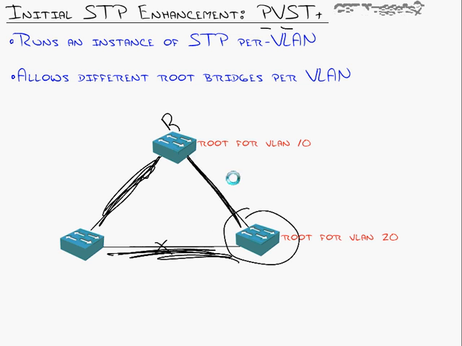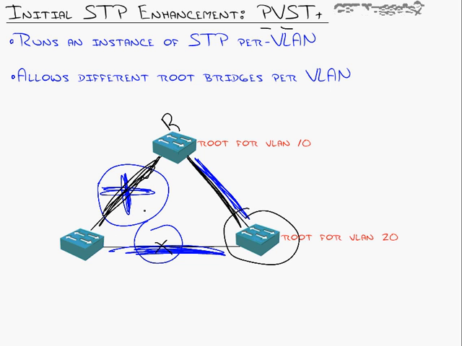These are the, hang on, let me do this. These are the active ports for VLAN 20, and this one ends up becoming disabled, so VLAN 20 will never cross this link. What you're doing is almost a manual system of load balancing, so that VLAN 20 will start using this link that was typically unused before and still is unused. And VLAN 10 will be using this link, which is completely unused for VLAN 20. So now you've got 100 megabits per second of dedicated bandwidth on that line for VLAN 20, and you've got 100 megabits per second of dedicated bandwidth on that line for VLAN 10. You could do that for all the VLANs in your network.